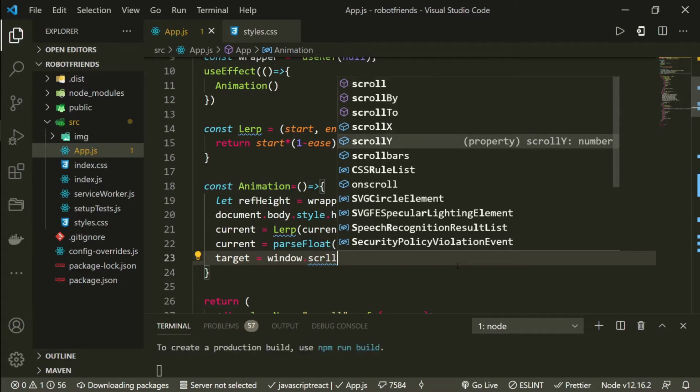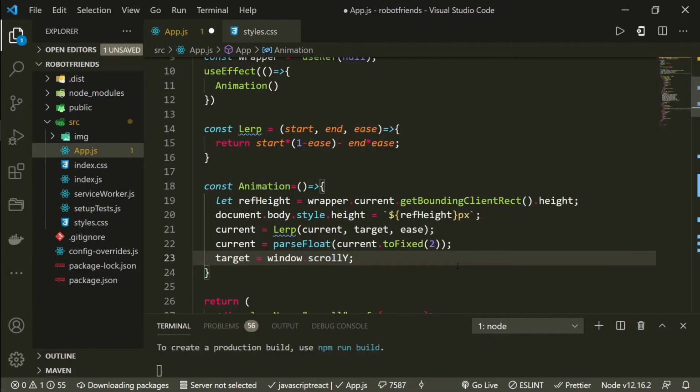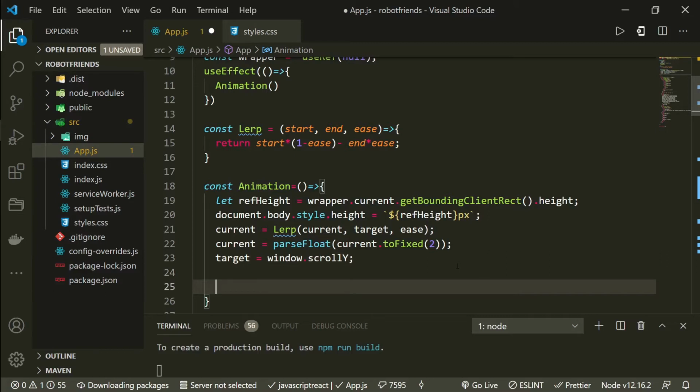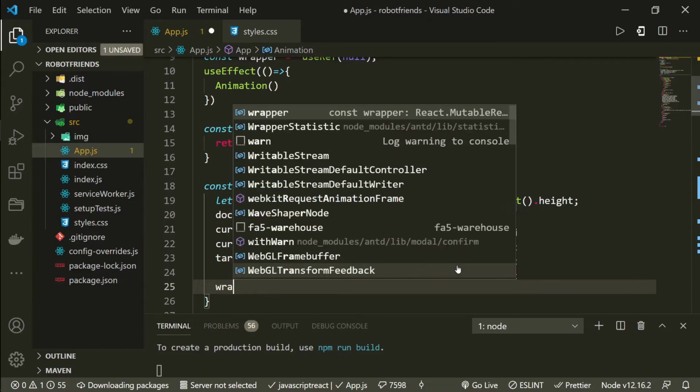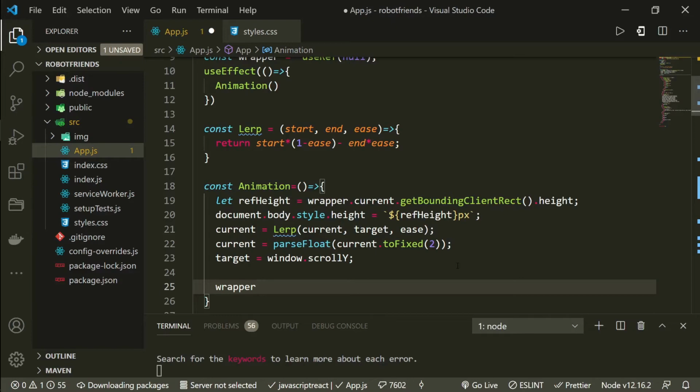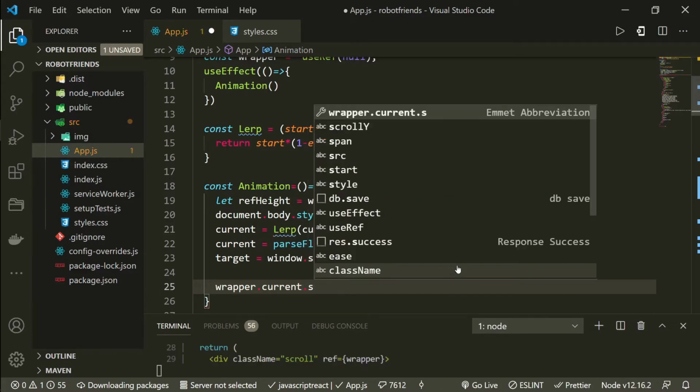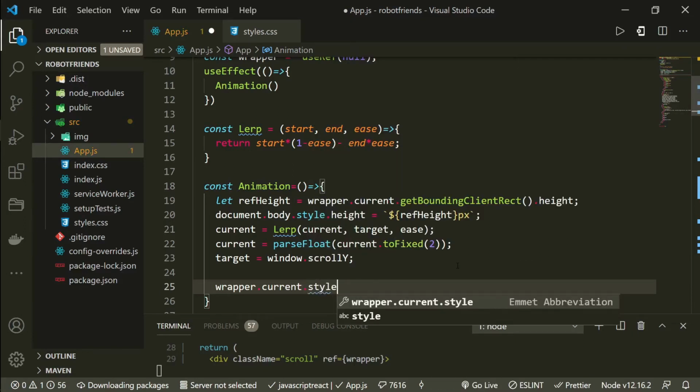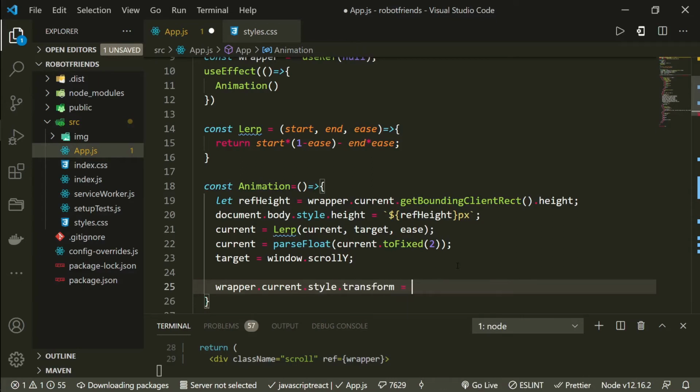And so afterwards what we need to do is we are going to call the wrapper, the current, and then we can go ahead and say the style. So we want to affect the transform property of the wrapper which we declared, and so we're going to say transform is going to be equal to template literals again, and we're going to say translate.